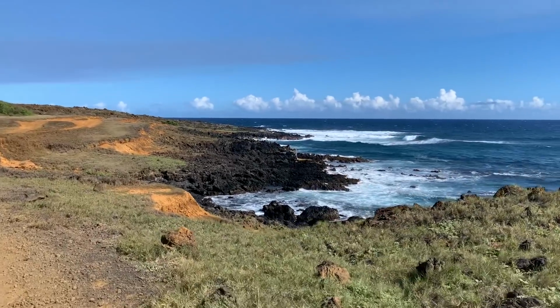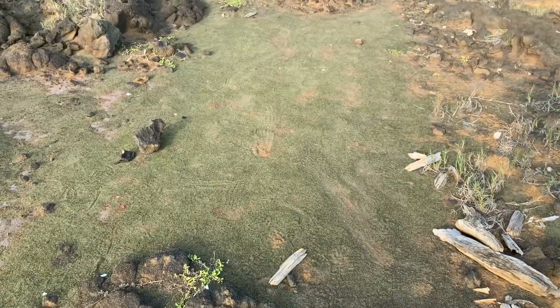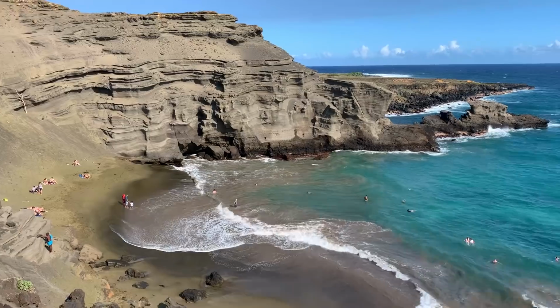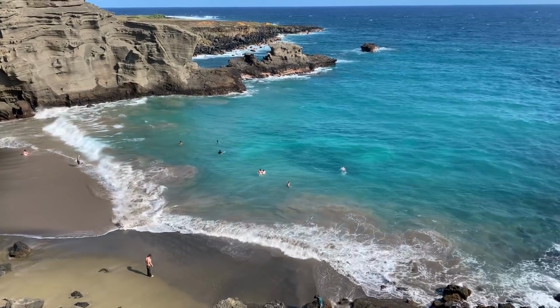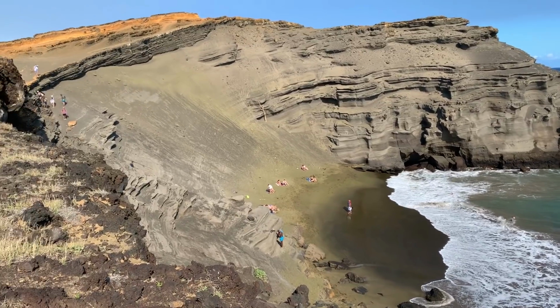The first time I went, I actually didn't know how long the hike was, and I had that thought three different times. It was just deserty, really brown and barren, and then all of a sudden you would get to this point where the sand would go from brown to green. Getting there and seeing the green sand beach, it was even more beautiful than I could have imagined. The hike just set you up for amazement because it was so different on the hike to when you get there. Just the colors completely change, and this was the bluest water that I saw on the island.